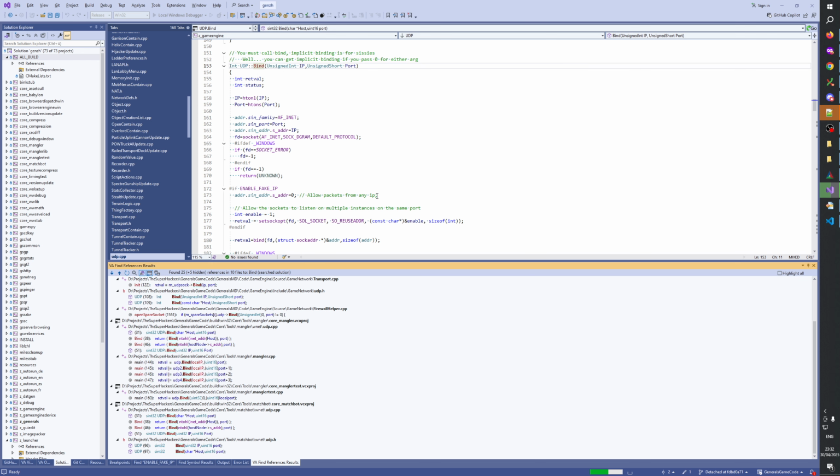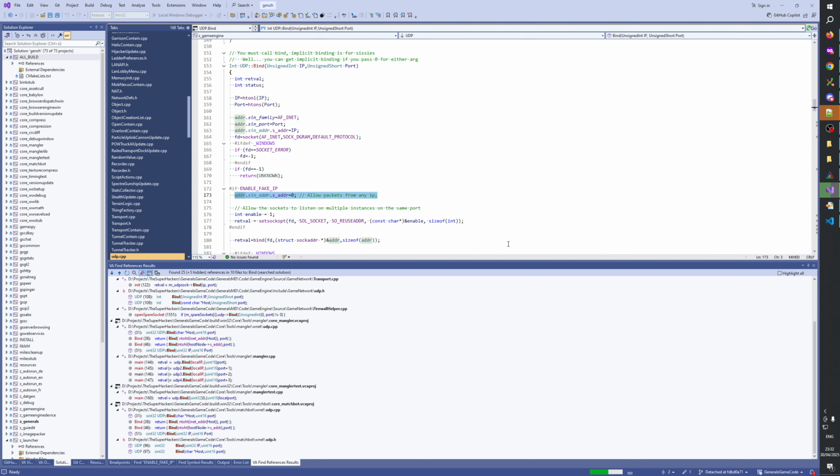It seems dangerous, this thing, doesn't it? It seems dangerous that you read anyone's packets.